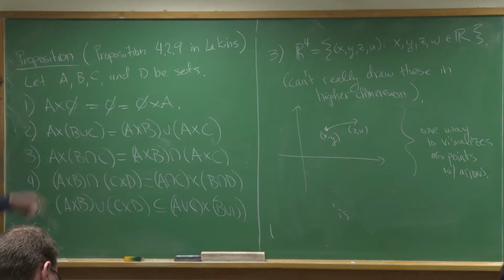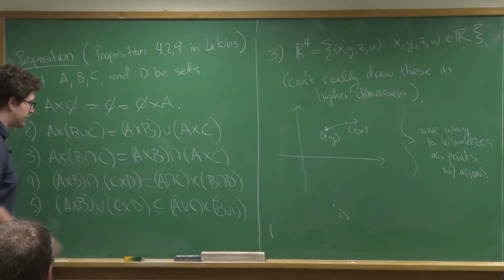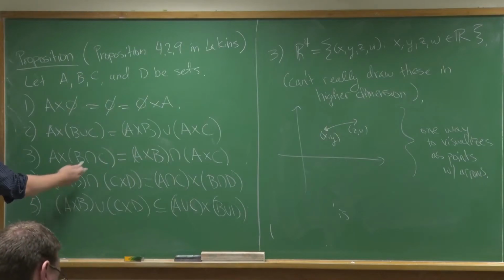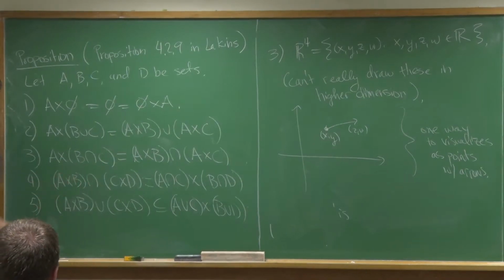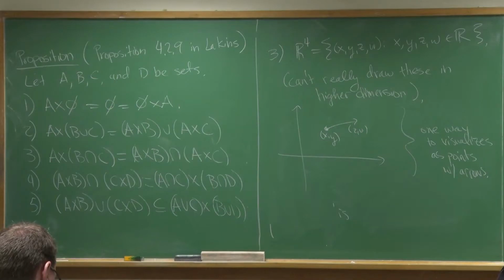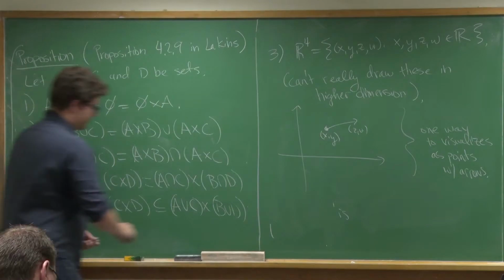So you kind of have to be careful a little bit about just distributing operations and such. You don't just get to distribute the cross product freely or these intersections. I guess it's not really distributing, but this one's a distributive property. This one, I don't know what you'd call that. All right. Let me show you how to prove one of these, so that you guys can get started.